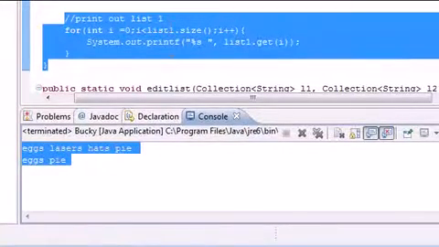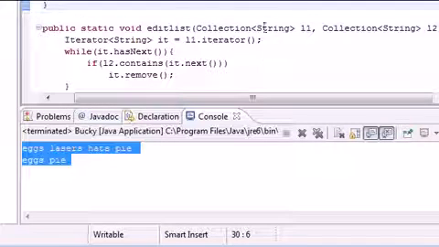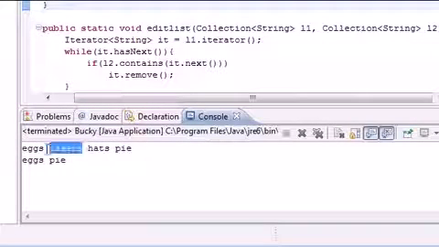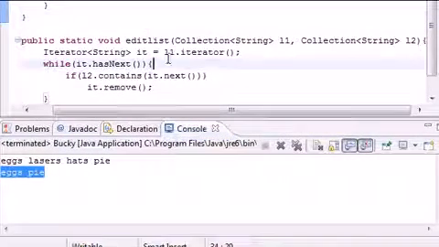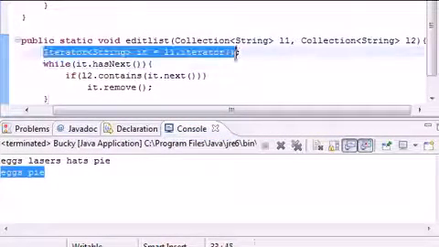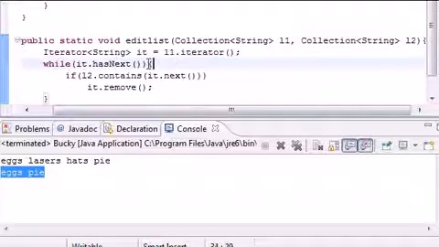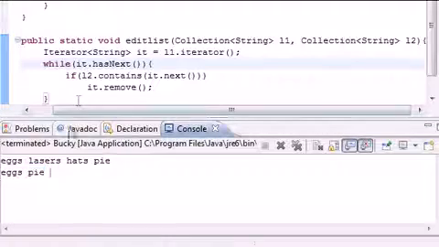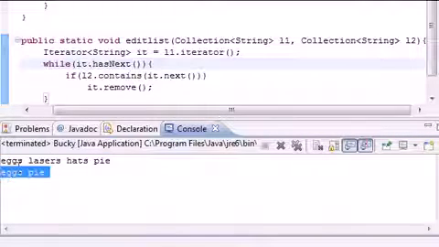And how did this editList work? Well, you passed it in 2 lists, which was this list and this list. And you made an iterator object so you could loop through item to item in list number 1. And then you said, alright, while looping through each of these items, for this item, see if list number 2 contains it.